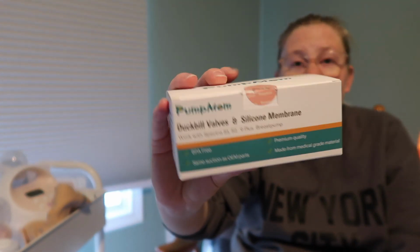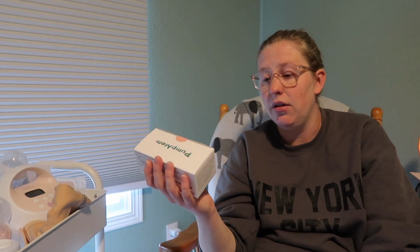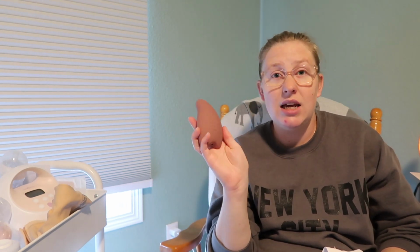And this is actually a brand that I don't think was out there 5 years ago. That looks like pretty good quality, so I'm excited to give those a try. And this I don't think was a brand 5 years ago, but I ended up getting the Mom Cozy lactation massager. I had a La Vie last time, but I never received that back either when I loaned out my stuff. But I wanted to try this one this time because it does heat and vibration, and that always helped me to have a better letdown and get a lot more milk out. So I'm excited to try this. I got that off of Walmart actually.